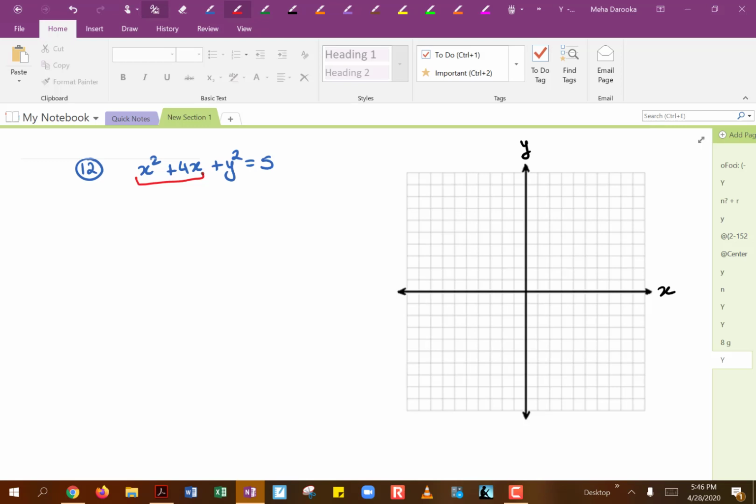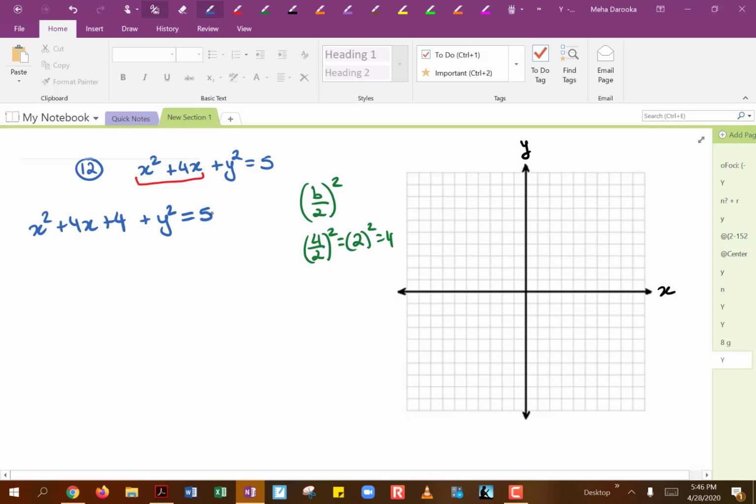So for completing the square, again, remember, you take the middle coefficient divided by 2 and square the entire thing. Our middle coefficient here is 4x, which means we take the number 4, divide by 2 and square that. So 4 divided by 2 is 2, and of course 2 squared will give us 4. So to complete the square with x squared plus 4x, we will add 4. And like I said, since we don't have a y term, we leave y squared as it is, and then equal to 5 on the other side.